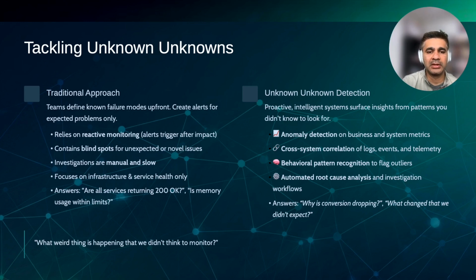A payment processor starts declining certain types of cards, a fraud detection rule suddenly flags legitimate customers, a front end checkout update breaks the checkout workflow in a specific browser or a specific in app experience. These are issues that can cost millions before you even realize they exist. This is why modern commerce observability needs to be intelligent and proactive, not just reactive.